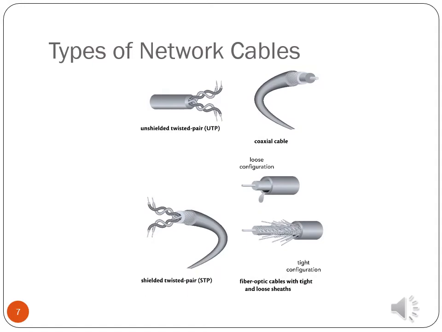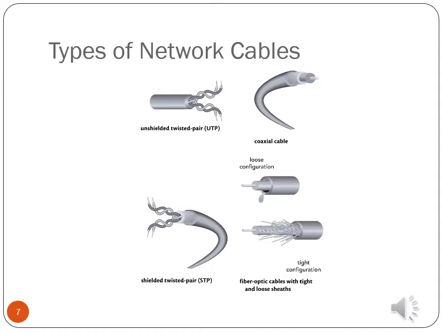This slide here just shows you the different kinds of wiring that are commonly used in networks. The one in the upper left-hand corner is unshielded twisted pair, UTP wiring, where you can see there are pairs of wires inside the cable that are twisted together. And again, the reason they have to be twisted is to reduce electromagnetic interference or crosstalk.